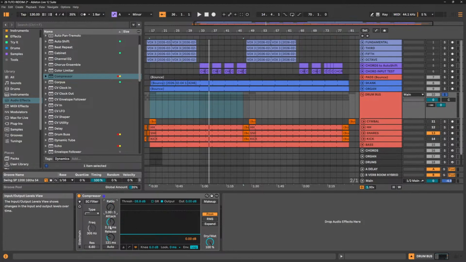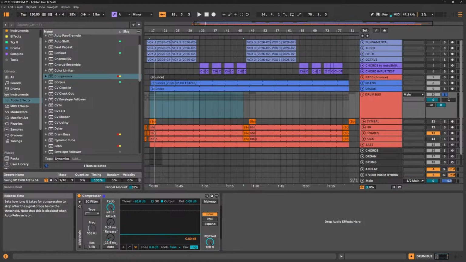Then we have attack and release, and here we are entering the sculpting section. If I want, for example, to compress the attack of a sound but not its body, I will use a short attack, telling the compressor to compress instantly as soon as it crosses the threshold. In this case, at 0.01 millisecond, so very, very fast.